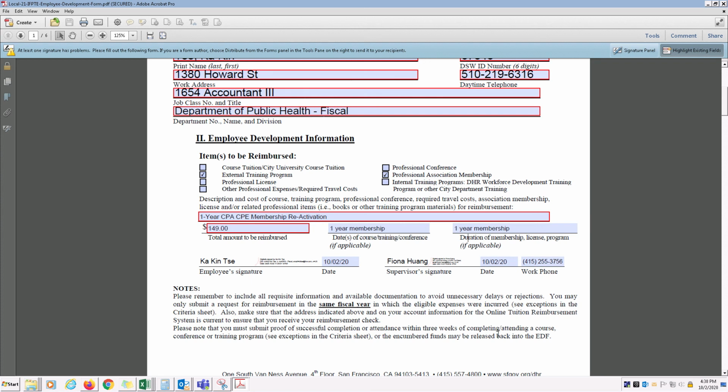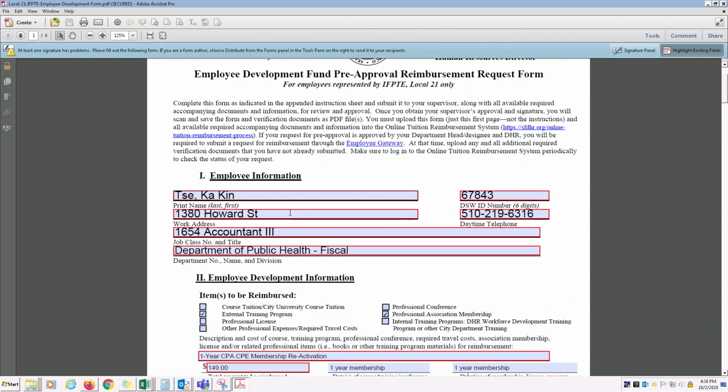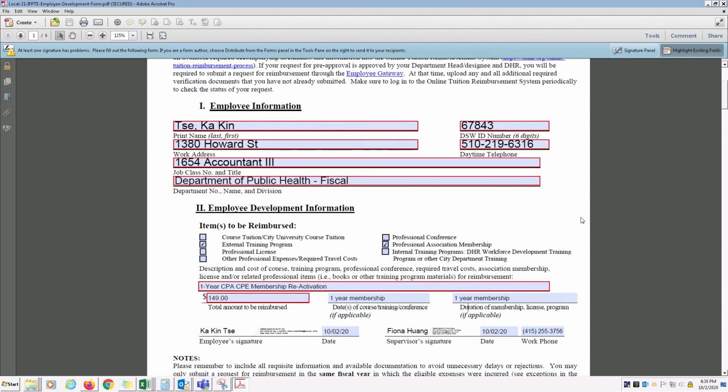When you send this form to your supervisor, this is not enough. Your supervisor wants to know more details about your training, class or membership, because they want supporting documents. You don't want to approve something that is just something on this form.